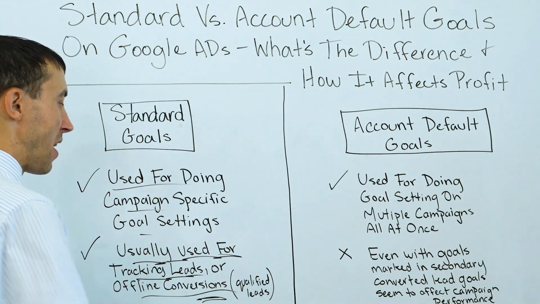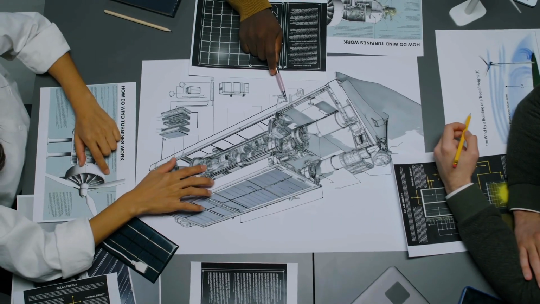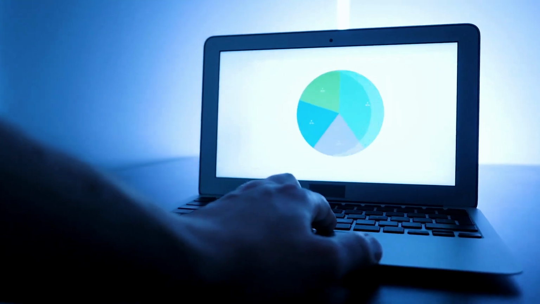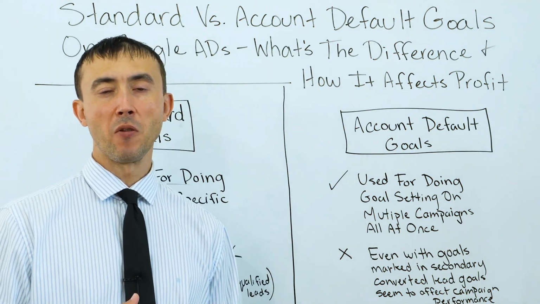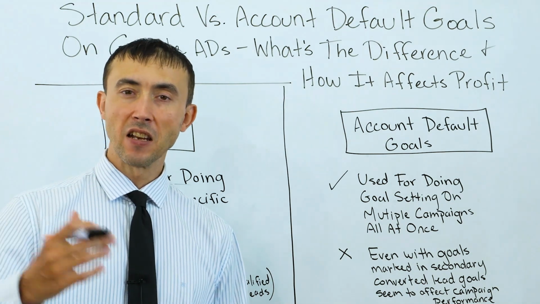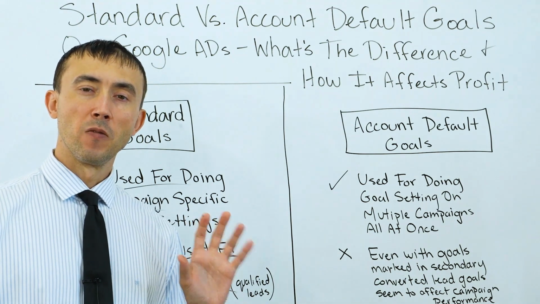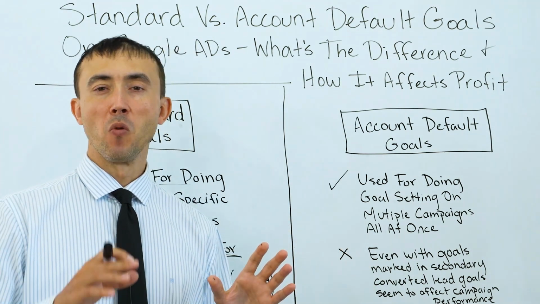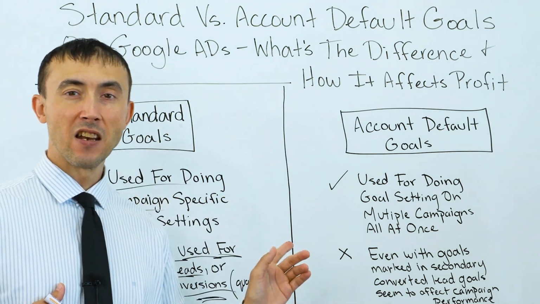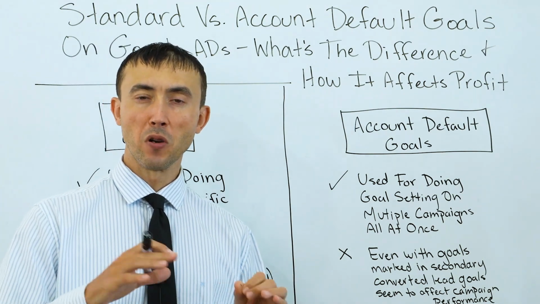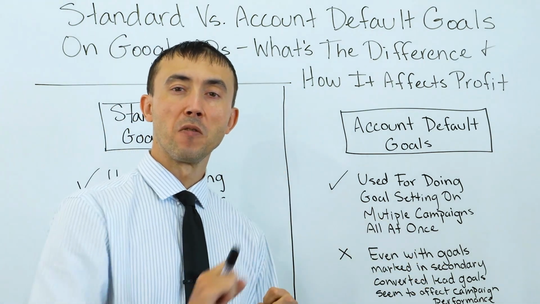When I set up a goal to track, let's say we're working with an architectural firm that serves people, and we're tracking whether the leads turn into a sale or not. We're tracking the lead coming in on the front end. We're also tracking whether the lead's qualified or not as a secondary goal. And then we're also tracking sales. Generally speaking, we'll track phone calls and form fills as the account default goal, but we'll track whether the lead is qualified or not as a standard goal in secondary, which, as per Google's own definitions, they don't attribute that or count that as used for steering of your campaigns.